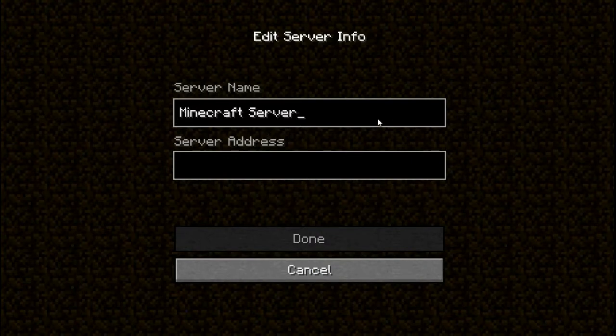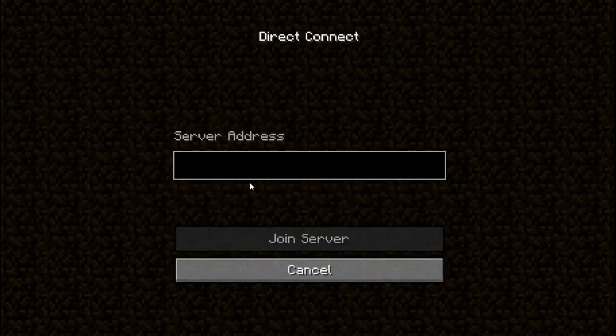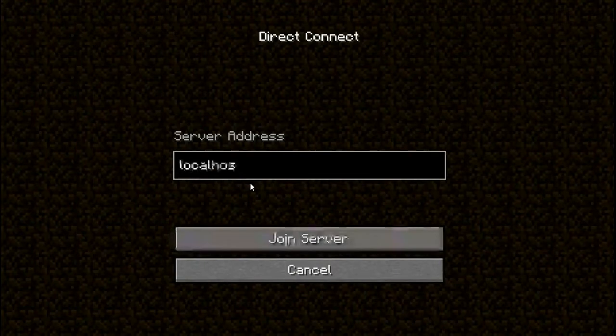But obviously, you put the server name in there and the server address in there. That's really useful because if you play on multiple servers, or you run your own server and play on a public server like I do, you can save them so you don't have to keep looking up the IP addresses. So I'm going to direct connect to localhost.